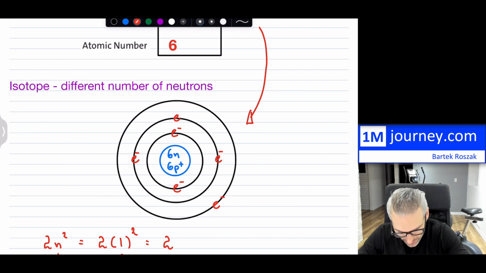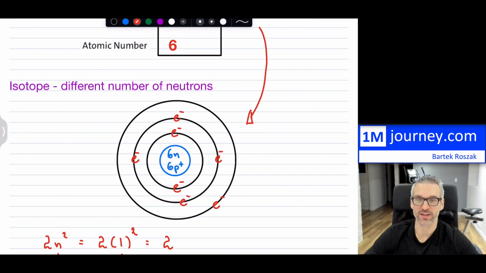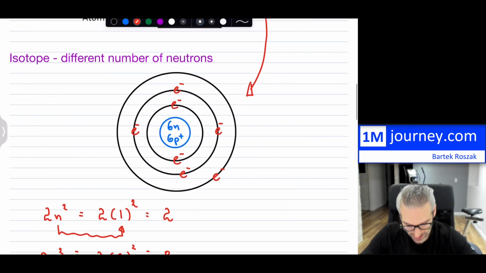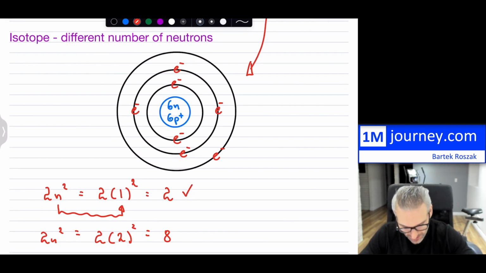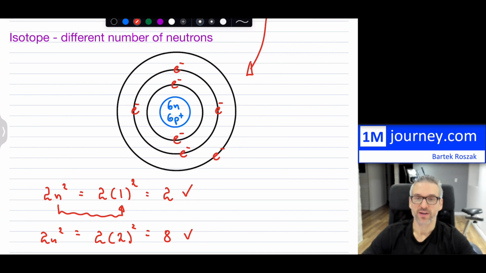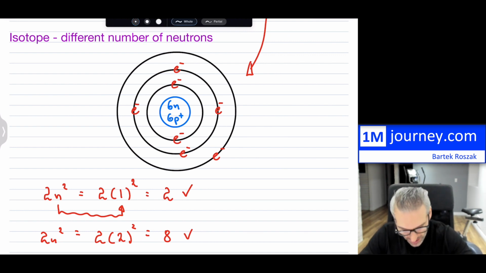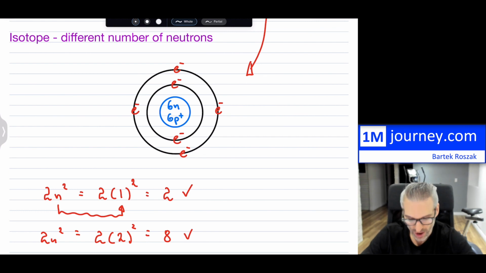Now, there are different ways of drawing this out. I like to separate them out, and then I start to combine them. But if I only have 6, then I would fill 2 within here, and then fill in 4 within here, and that makes 6. So you wouldn't really have that extra level. This level would be gone. Those are the only 2 levels that you have.